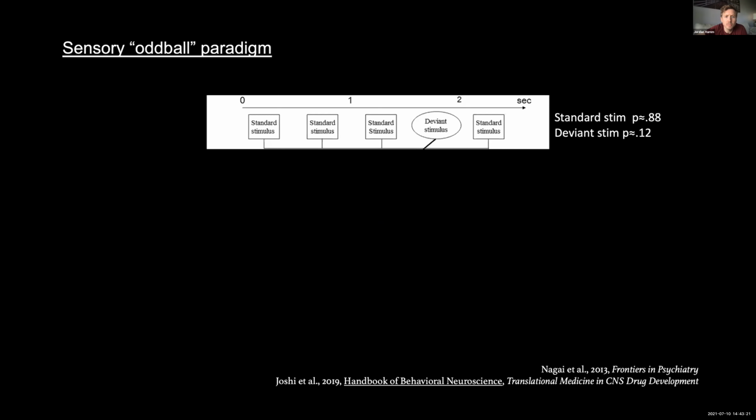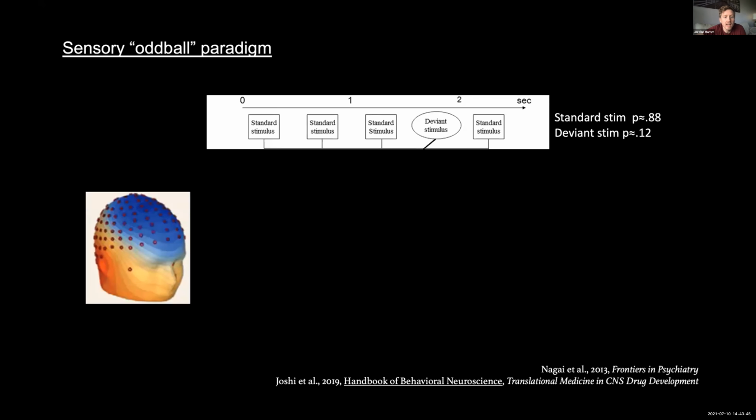What you do is you present a standard, or repetitive, or redundant stimulus over and over and over, and then every now and then present a stimulus which deviates in some way, typically in some physical property like a change in pitch or a different orientation in the visual domain. These deviant stimuli are rare compared to the standard stimulus. And the brain responses are recorded in humans with EEG at the scalp.